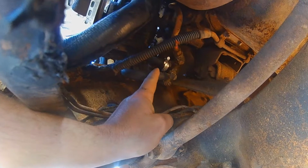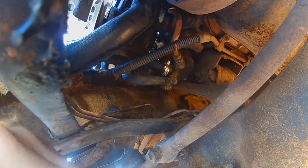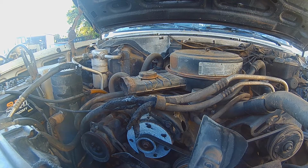These two fuel lines were burnt up going to the fuel pump, so change them out and they're not leaking anymore. To make this a little easier, let's clean some things up.